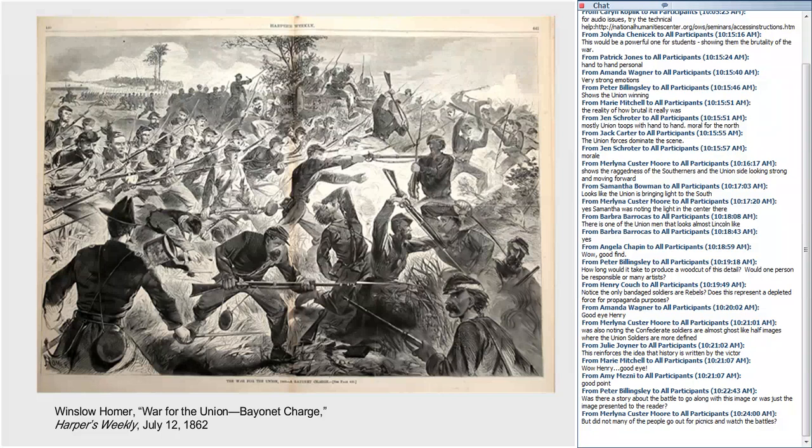So there are a few artists, and we'll get to this in just a moment, there are a few artists, Homer himself, who begin to grasp this central fact of war, that it's really long-distance weaponry that is controlling the outcome of these battles, and that this kind of personal hand-to-hand combat is becoming increasingly irrelevant.